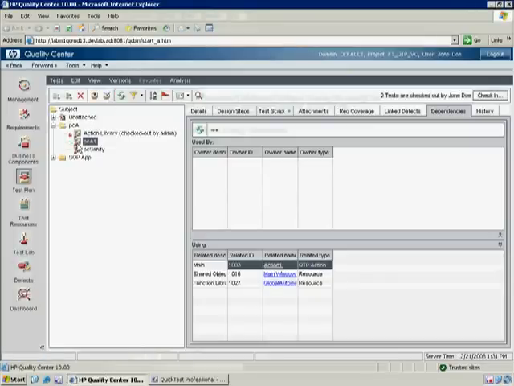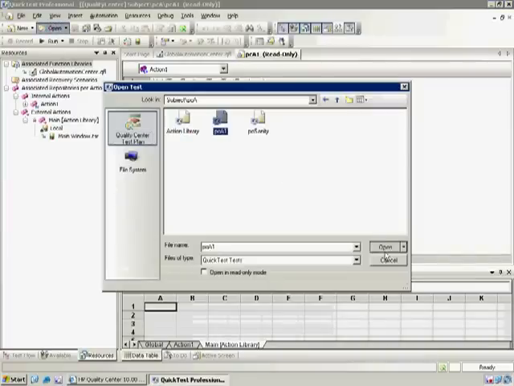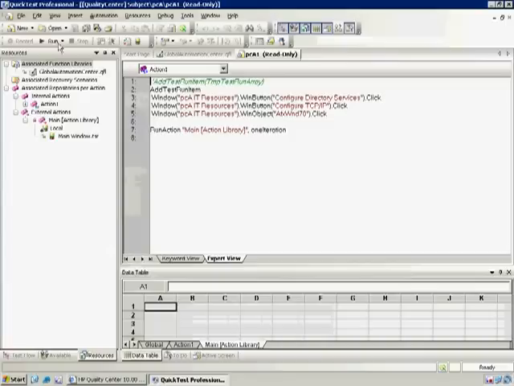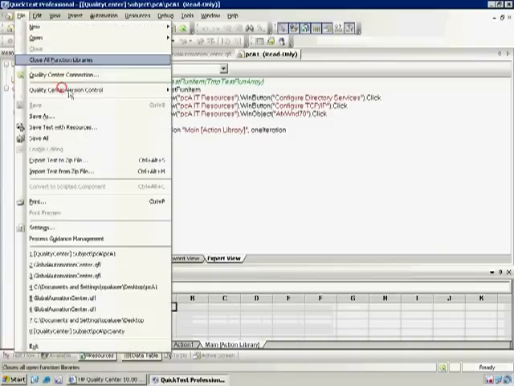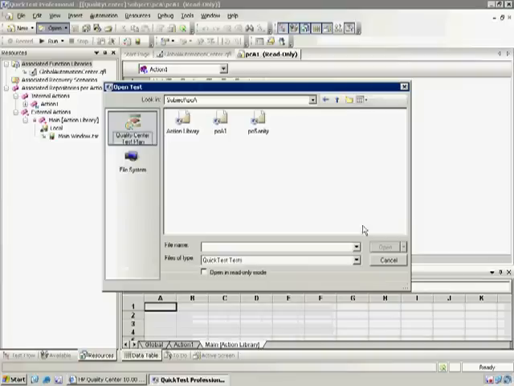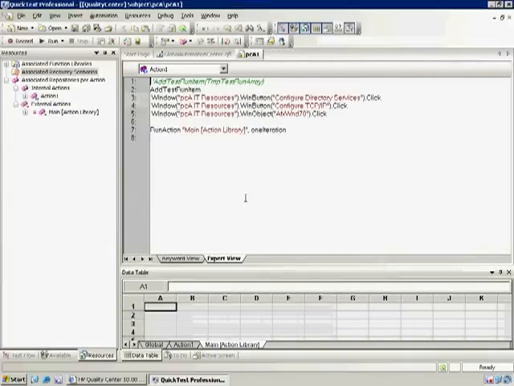If we try to open the test in QuickTest while it is checked in, it is opened in read-only mode. We can use the File menu to check it out, or we can choose to check it out from the Open Test dialog box. Let's make a few changes to the test.